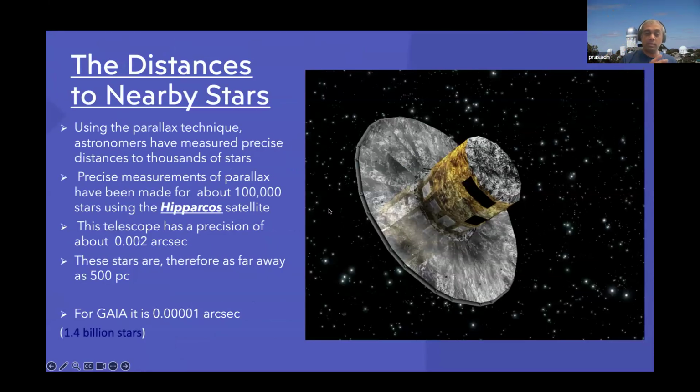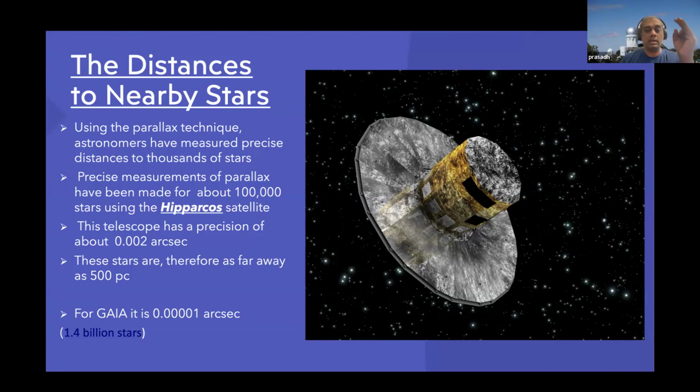Let's see whether we are using it in astronomy, right? So that's also important. Now, to specifically measure these parallax angles, we are using modern technology. We have one of the most famous spacecraft sent specifically to measure the parallax angles. In the 1990s, if I remember correctly, a satellite called Hipparcos was sent out to space to measure these parallax angles for stars and then calculate the distances, right? And it basically used the method that we described.